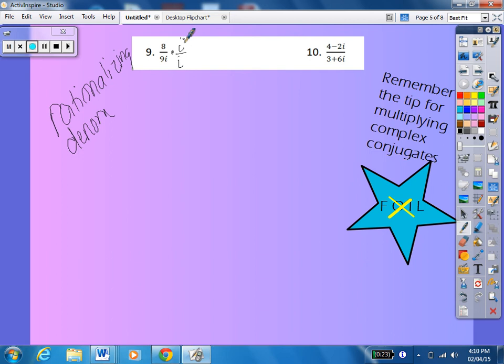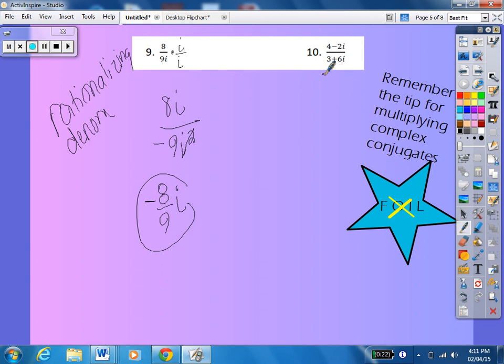But we got to multiply top and bottom. So we're moving that i to the top. So we get 8 times i is 8i, and on the bottom we get 9 times i is 9i squared. And then we need to simplify. i squared makes us a negative 9. And then we have to write it correctly. So we think positive divided by negative is negative 8/9. And remember that the i likes to be by itself, so it's just going to drop right out of the numerator. Then you need to make sure that you can't reduce 8/9, and you can't, and so that one's done.